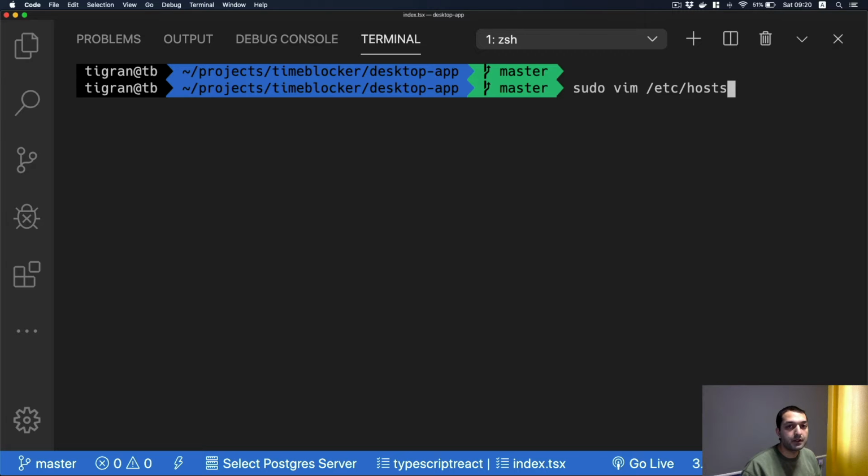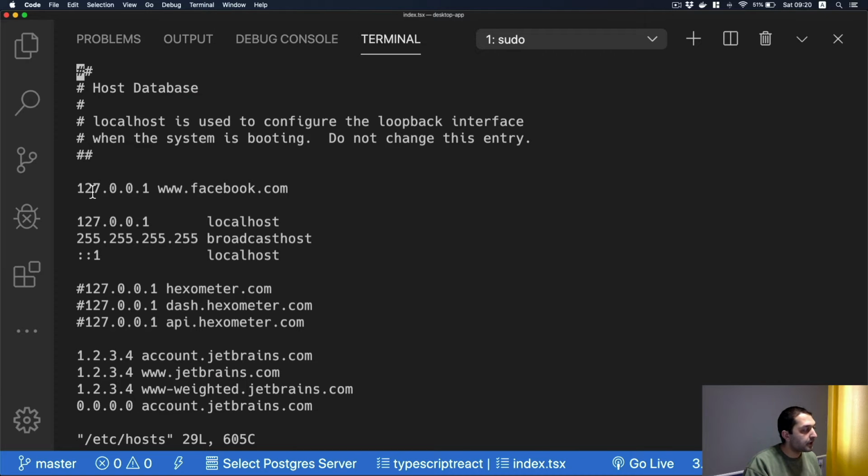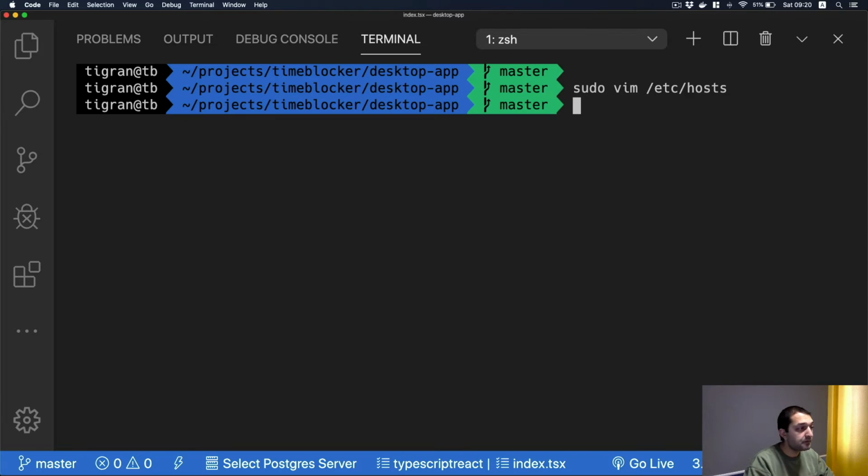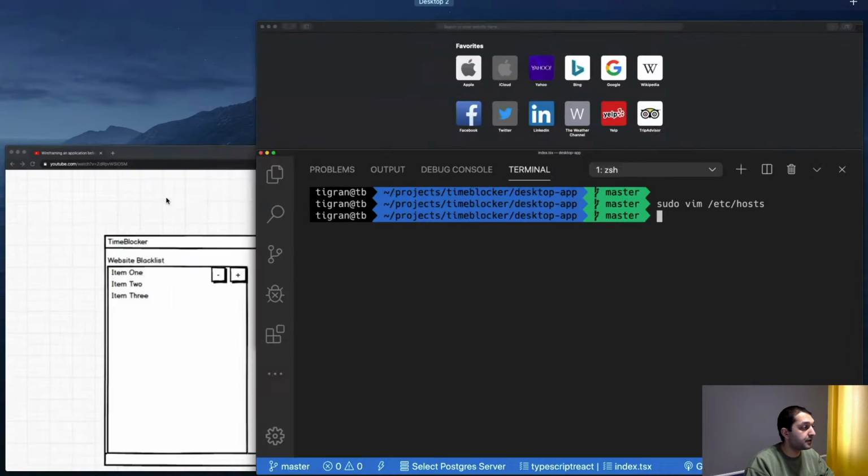So it is more used for those purposes, but of course we can just block websites by typing their domain name, pointing that to our localhost. And because we actually don't host Facebook itself, it is most likely going to fail here and will just give us an error page like this.